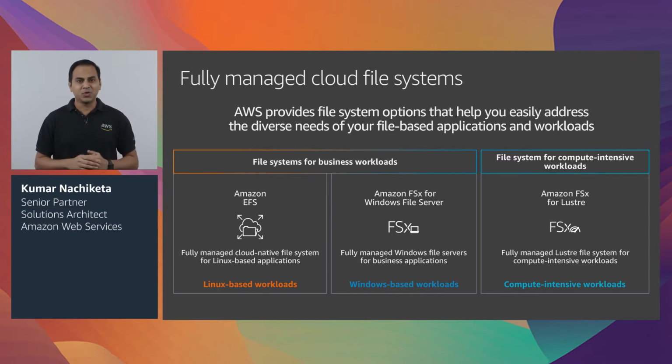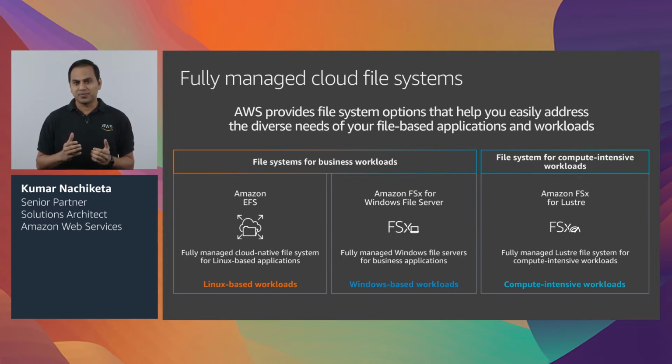FSx for Windows File Server. It's built on Windows Server with native support for Windows file system features you use today. So you have the option to choose SSD storage for high throughput, IOPS, and sub-millisecond latencies. And very recently, we started supporting new low-cost HDD storage options as well.